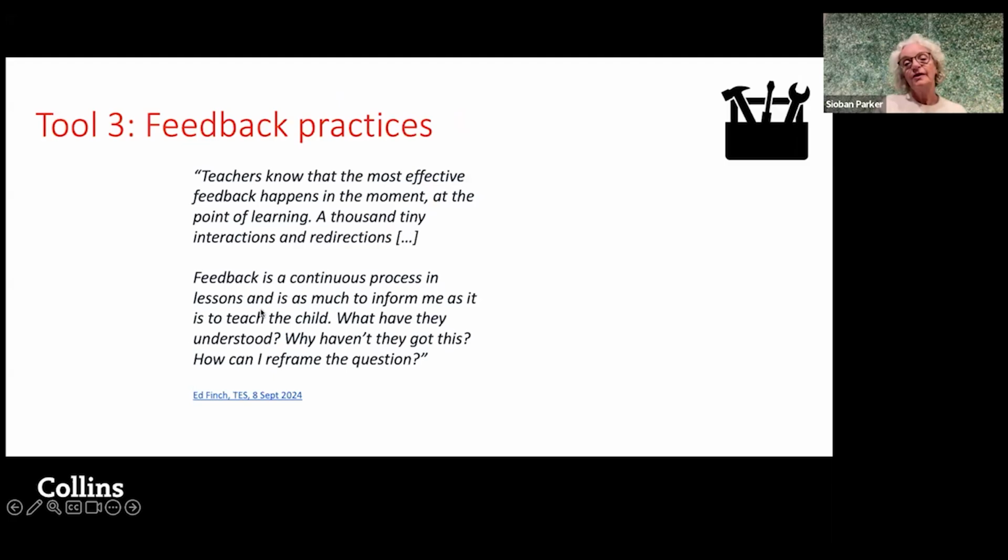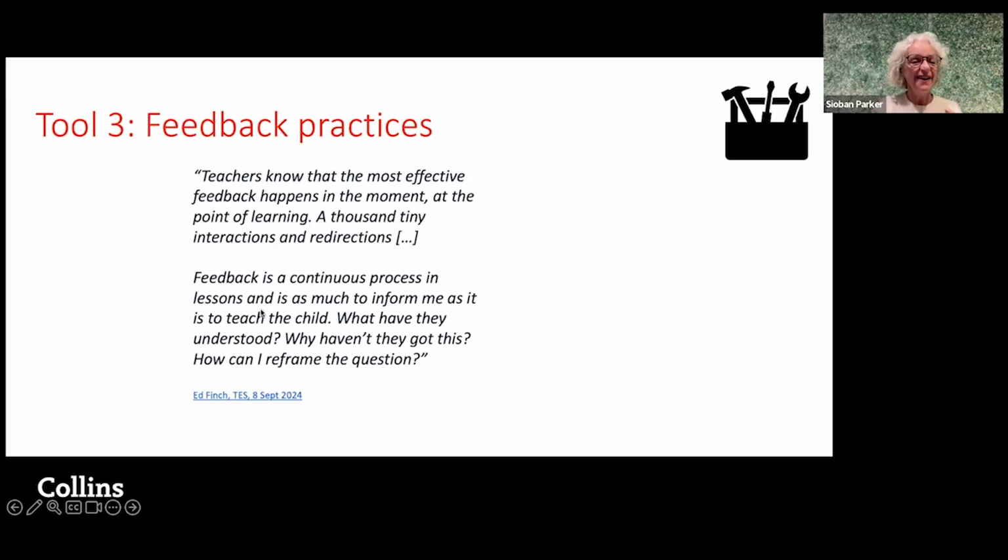Now, I've taken this quote here from an educational paper that is published in the UK. And I just thought it was particularly appropriate for today's webinar. Teachers know that the most effective feedback happens in the moment, at that point of learning.